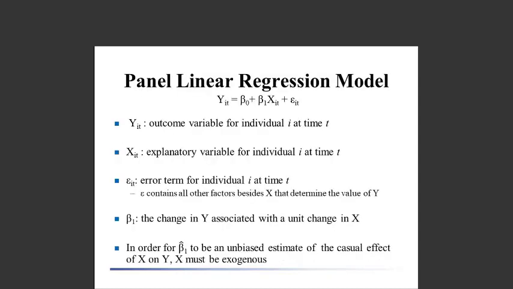Okay, so if you attended our previous lecture on instrumental variables, you might recall that we provided an overview of the linear regression model.